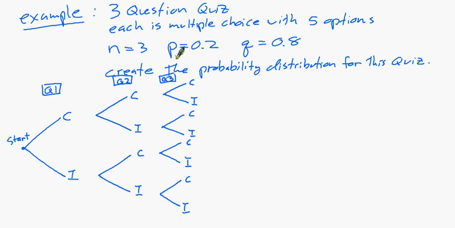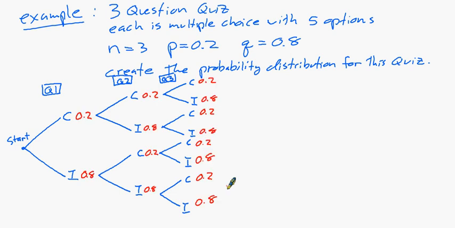Now we need probabilities. Well, we have probability of getting it correct, 0.2, probability of getting it incorrect, 0.8. Bam, there they all are. Notice the repetition. Right? Because we only have 2 outcomes, because probabilities never change for the different events, the events are independent, there's a lot of repetition. That's why binomial tends to be the favored probability that everyone likes to use. Because with repetition, you have the possibility of an equation.